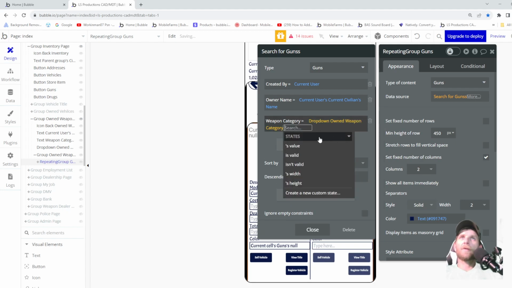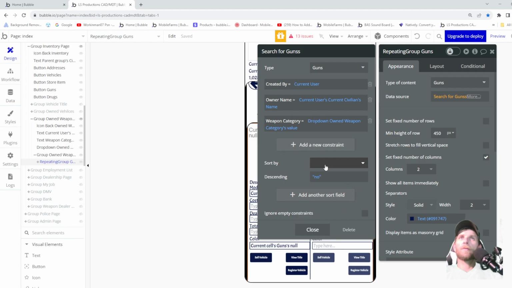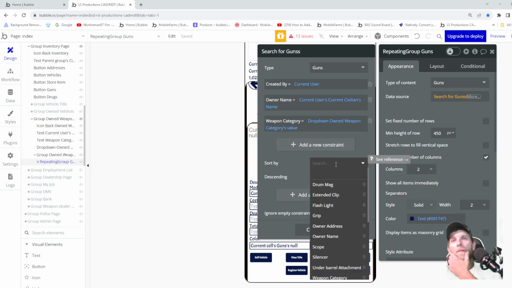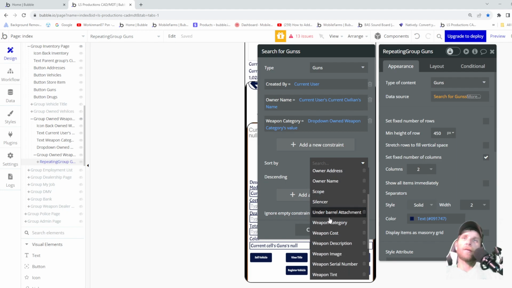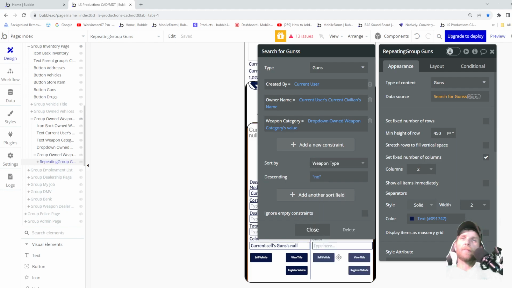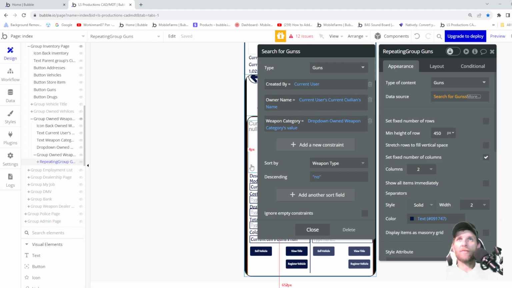Drop down on weapon categories value. Sort by type. We want them to go in alphabetical order. Should have probably done that in the other one too.